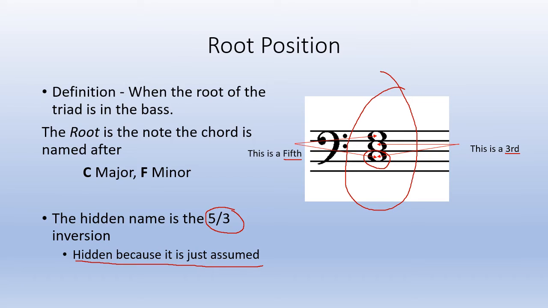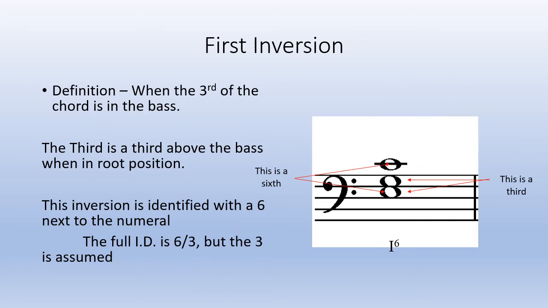You've seen this slide before. I took it from one of the other PowerPoints, so it should be very familiar to you. Moving along, your first inversion. Now, with this one, the third of the chord is in the bass. So here's that same C major chord. However, the C is up here, and now the third is in the bass.